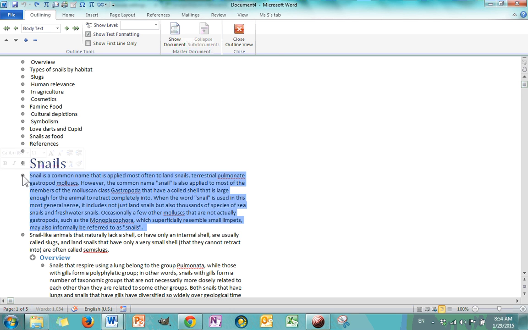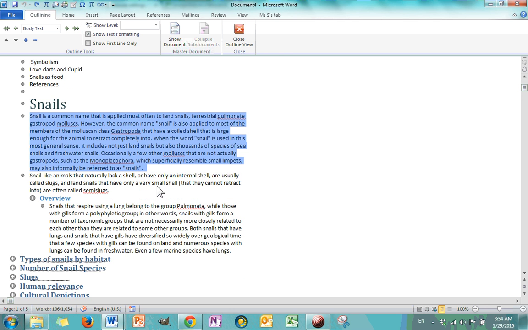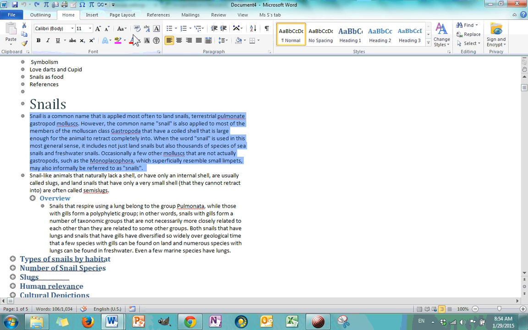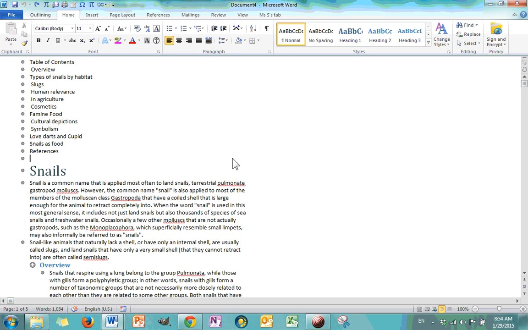It makes it simple to select paragraphs. So maybe this paragraph, we want it to be a different color. Well, to select it is real simple. Click on the dot next to it, and you can delete. You can do whatever you need, change highlighting, add whatever formatting to your text. So Outline View is good for that.